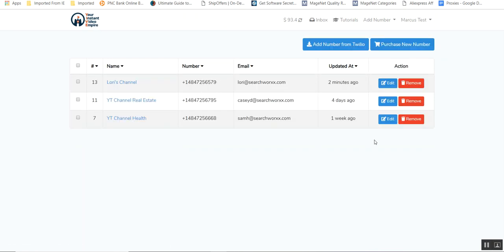So it's very easy to use. And also from the standpoint of you can always check your Twilio balance here by just refreshing, but you can do all your verification operations right within this interface, making it really, really simple and easy to create multiple YouTube channels as you go.